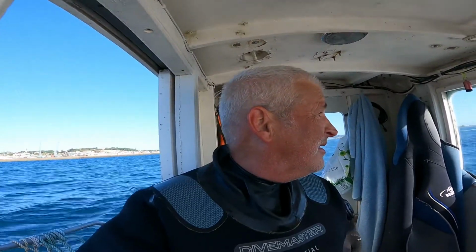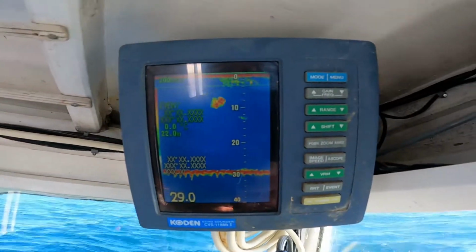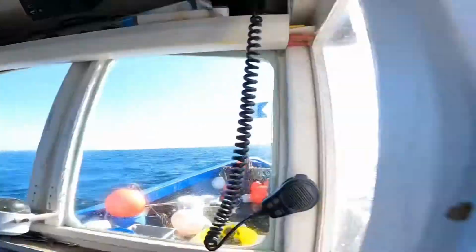Like I said, it was 36 metres on the bow, so a little 1 metre different than I thought. But you can spend most of your time at 27 metres on top of the wreck, which is really, really nice depth. Lovely. There's Paul just coming back up the line now. Yeah, he's done his dive.